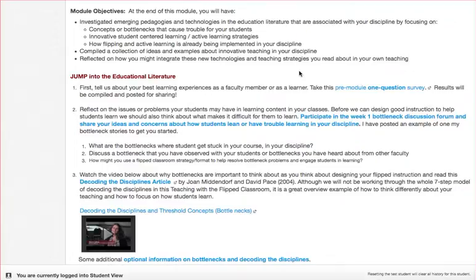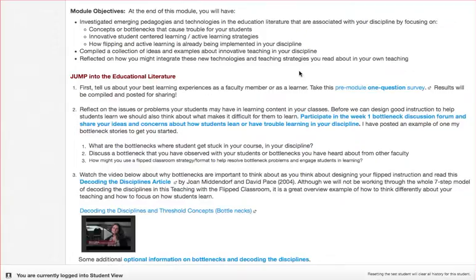We're also going to look at some active learning strategies in the educational literature. So before you can really start planning your flip, you really need to look at what's out there already. You don't want to recreate videos if they're already out there. If somebody's already done something in your discipline that you think is a great idea, then maybe you might want to think about using that for your course as opposed to trying to recreate the wheel.